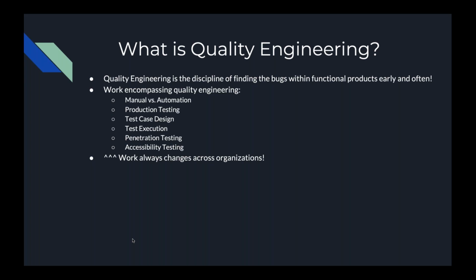There's the SDET role. So if I spoke just from the quality engineering perspective, it's not just that. We're all testers in some way, within our own job family. I certainly encourage all developers to be testing as well. And if you're in an SDET role, that's perfect as well, because then you're developing and testing. So I would say it's all dependent upon what framework you're looking at it from.